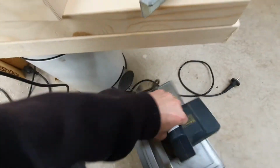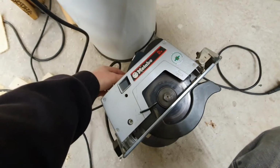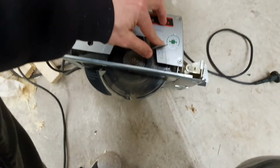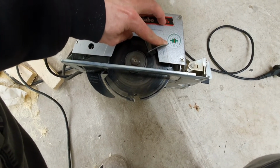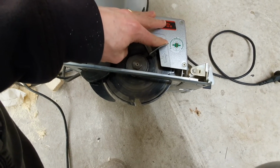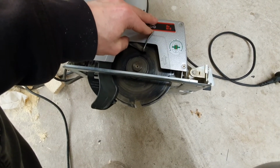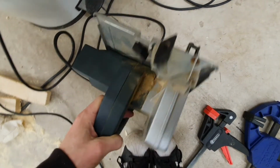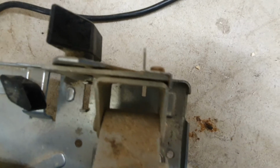I switched to this bad boy, my Metabo, which has a spinning disc instead. Because of the effective length of that cutting blade through the wood, it makes it much easier to cut straight. It also had a much more accurate measurement for the angle of the cut, so that was easy to get straight. And it had this nice hole there you can look through just to keep your cut going straight.